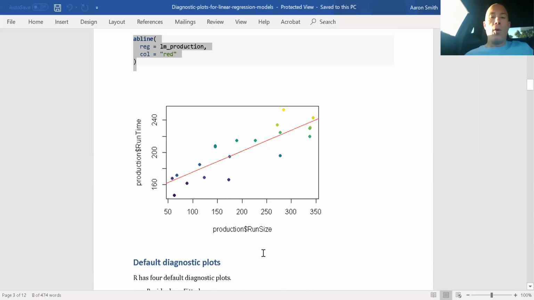All right, so here's my model. And yeah, it doesn't look too bad. Nothing really jumps out at me at this point. I mean, this might be a little bit low, but with such small data, it's hard to say. A good rule of thumb is if I could take a point and move it around, and moving that one point would not change my overall impression of the model, there's not really a whole lot to worry about.